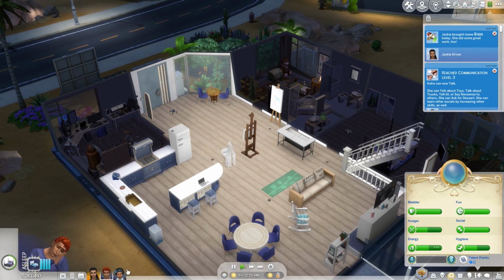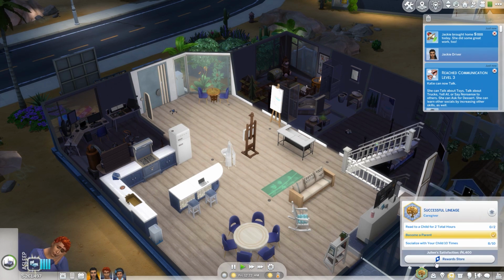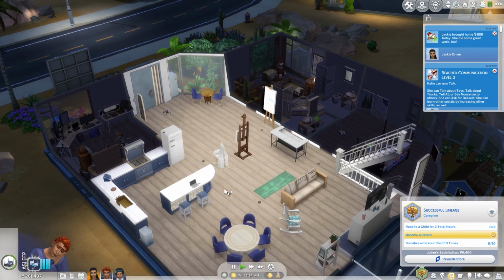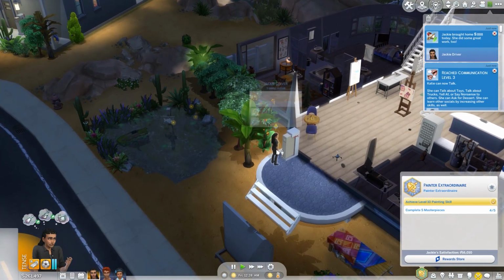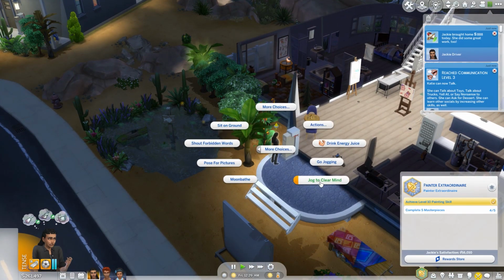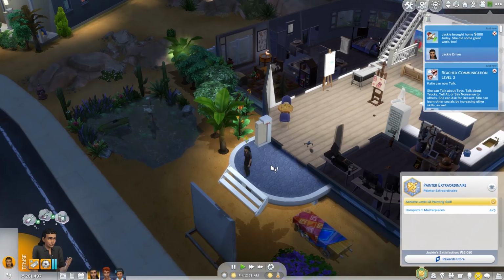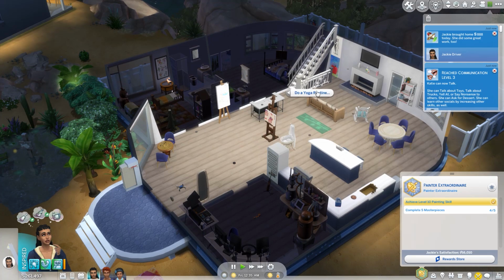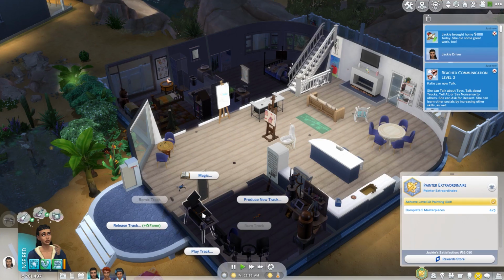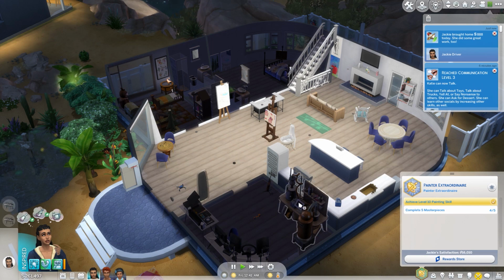And let's see. I switched him over. So he socialized with her 8 of 10 times. So yay. And you know what? Why don't you go jog to clear your mind? I think you can do that. That'll help you with your needing exercise and hopefully get over that tension. And then when you're back, you could do yoga. But first, why don't we release another track and produce a new track? And you may as well load some ingredients over there. And then she'll probably do some yoga.